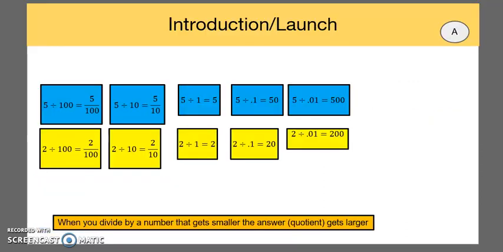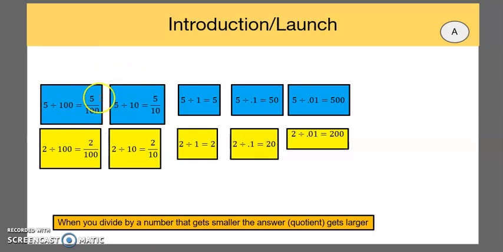when we're dividing by numbers as they progressively get smaller. So first, I want you to look at the blue examples here. In these examples, 5 is the first number in all of the examples. Now 5 is going to be divided by 100 in the first example, 5 is going to be divided by 10, the next one is going to be divided by 1, divided by 1/10, and divided by 1/100. So we notice that when we go from 100 to 1/100th, the number that 5 is being divided by is progressively getting smaller. Now I want you to look at what the answer looks like, or the quotient, in each of the problems.